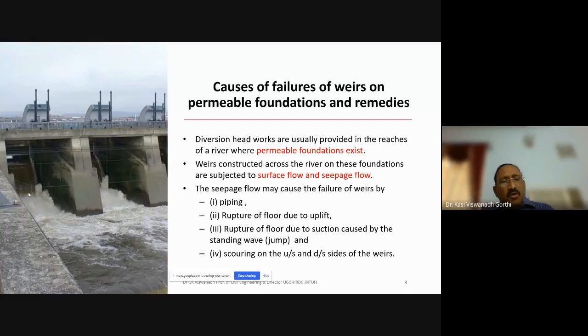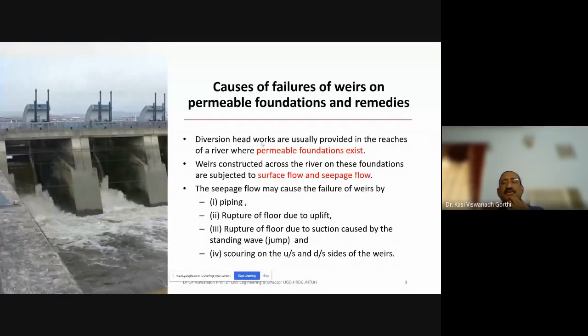when the flow of water is taking place here, what type of problems may be there? The water may come through to the downstream portion, and flows through this bed which is provided here. This is the downstream bed. Similarly, on the upstream of this weir also, there will be a concrete bed or a masonry bed provided. So what type of failures would take place when the water is flowing, maybe over the surface or beneath the surface also.